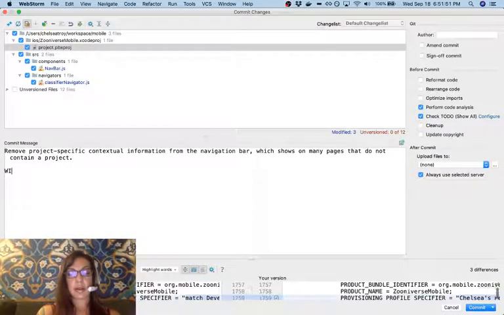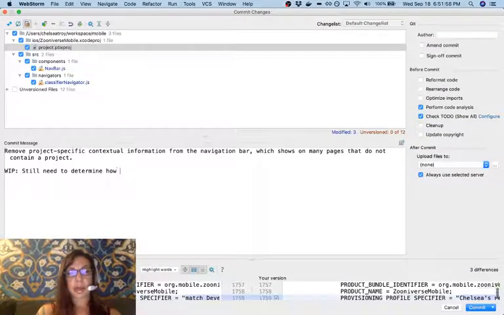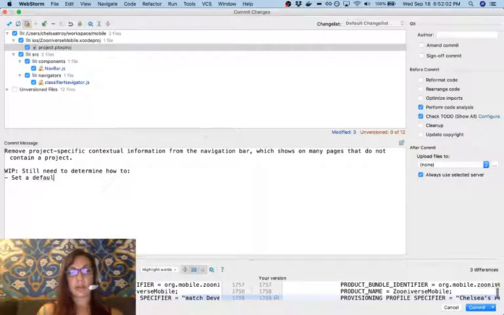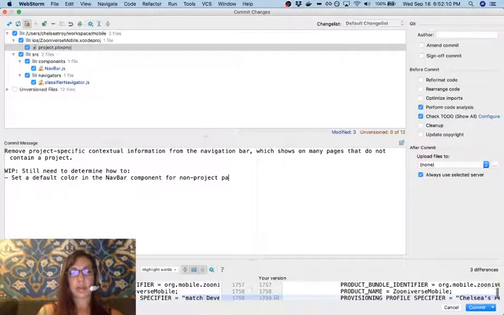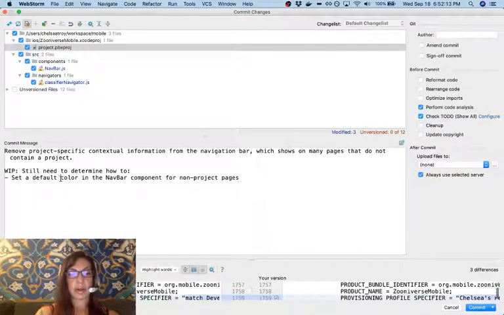Now here, I am going to put WIP. Still need to determine how to set a default color in the nav bar component for non-project pages. Set a default background color.